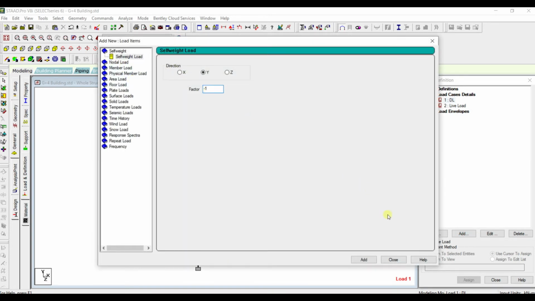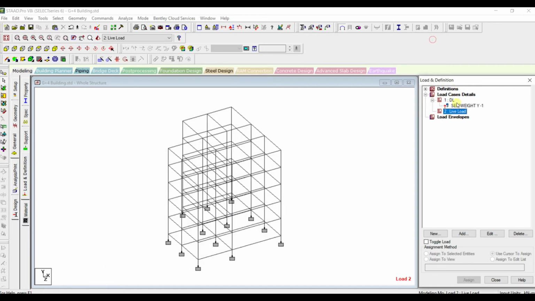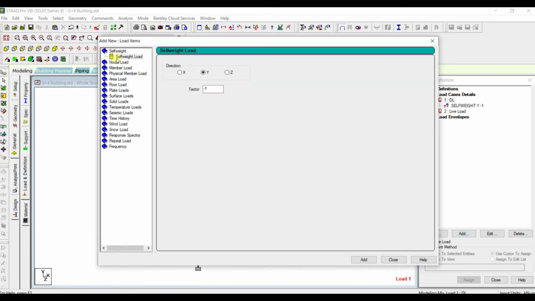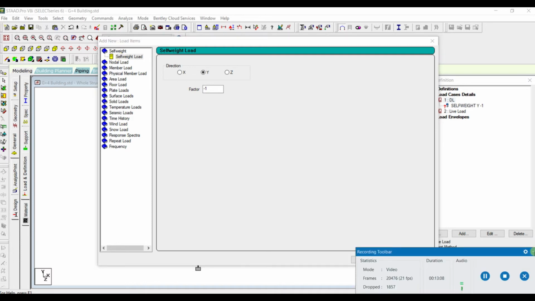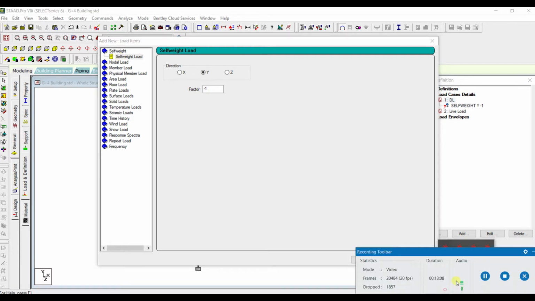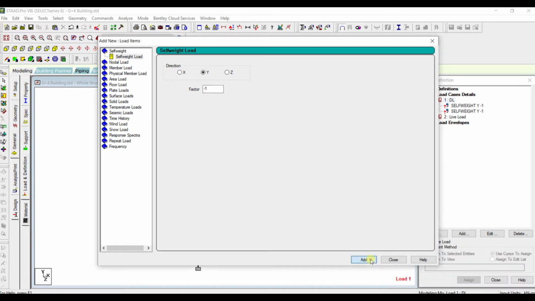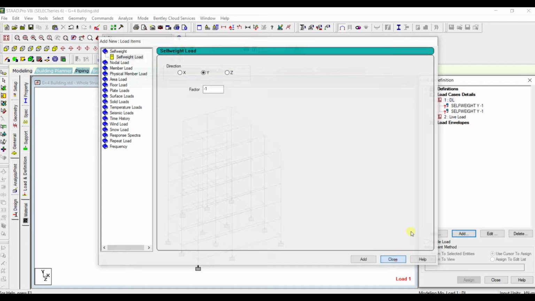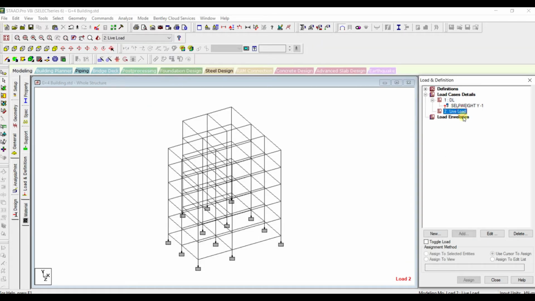I'm adding self weight here because self weight is necessary, and I will add self weight as -1. Sorry, I have added it twice. Delete it. Go to the dead load, add.